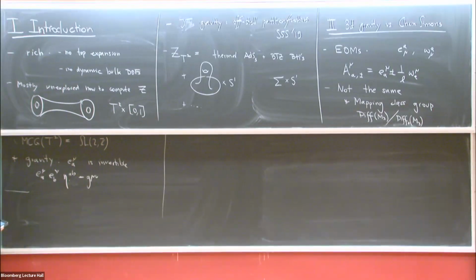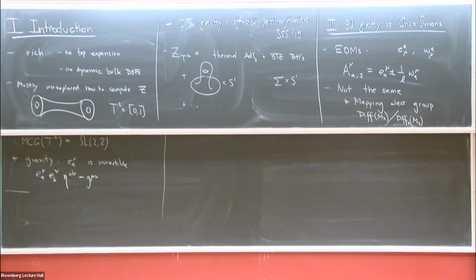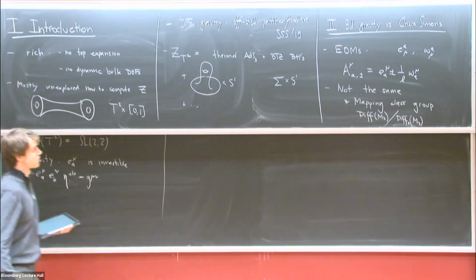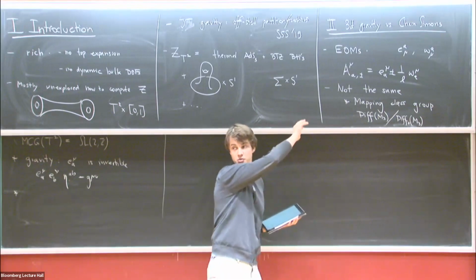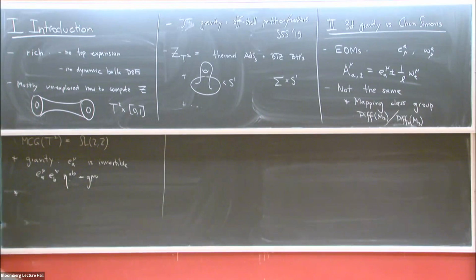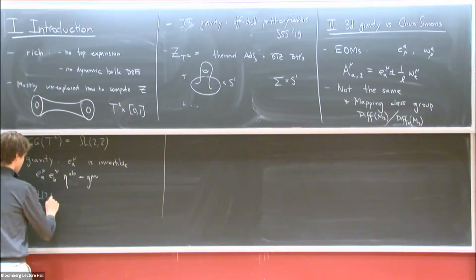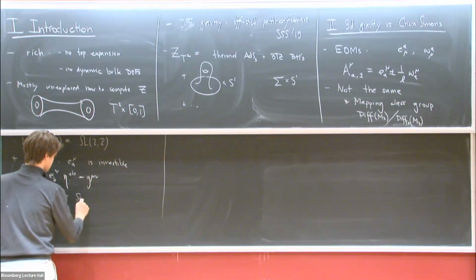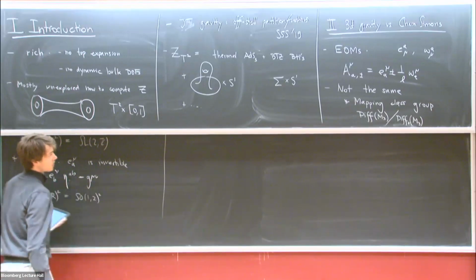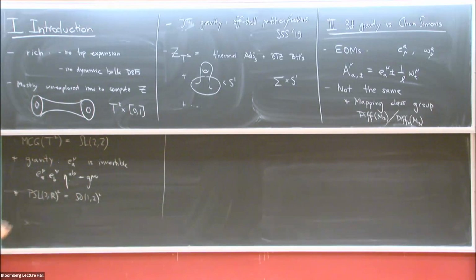Okay, so if you know about this relation of gravity to SL2 Chern-Simons, maybe I should add a third thing, which is that I haven't talked about the global structure of the gauge group. We just formed these combinations on the level of the Lie algebra. So there is some discussion also about what the global structure of the gauge group is. And I think the most natural one to assume is actually PSL2R squared, or SL1,2. Because that's the natural structure group that you have in gravity, not SL2R like people would usually say.